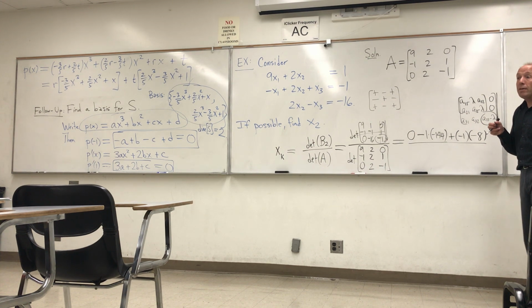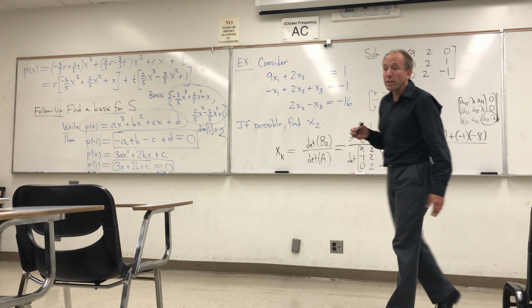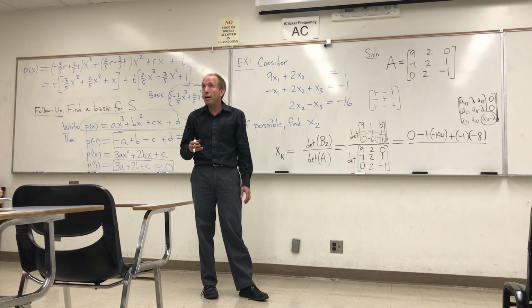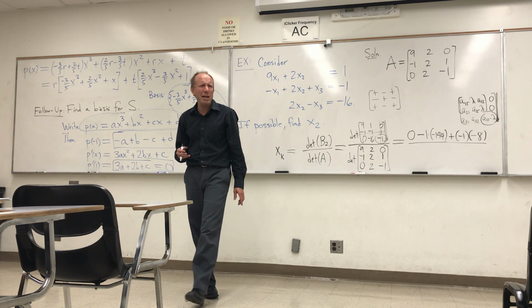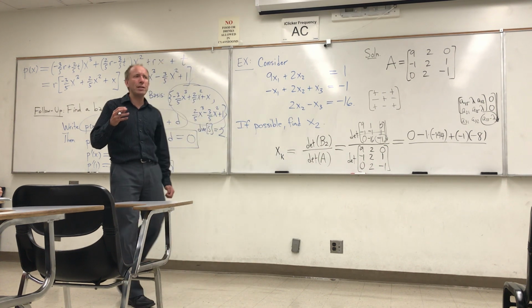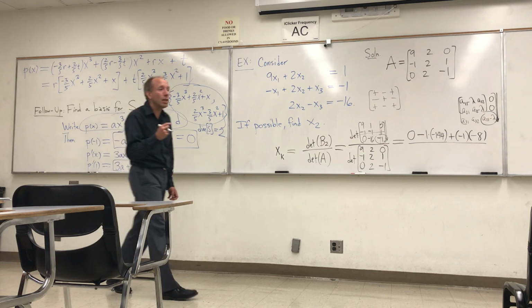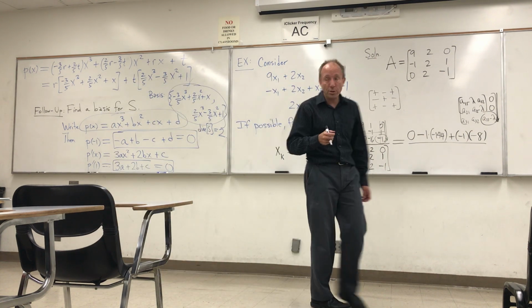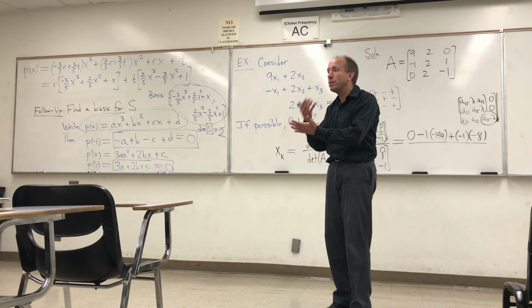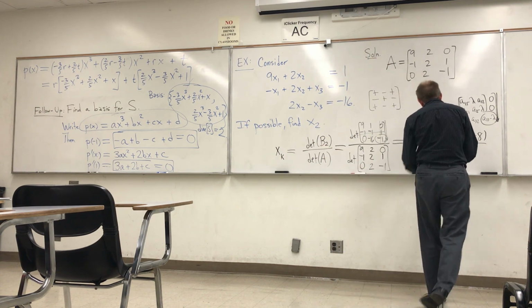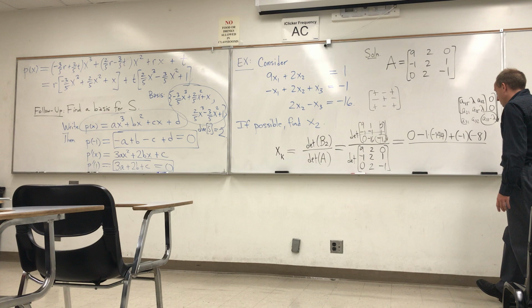You know, I'm going to give you tons of time on the test. If you really are questioning your numbers, let's say you try it with a particular row or column and you don't like the number, it looks kind of messy. You're like, Dr. Hammond probably wouldn't make the number that bad. Try a different row or column and see if you get the same answer. Because you should, no matter which row or column you use, you should get the same answer. If you were on a high pressure, time intensive test, you wouldn't be able to do that. But with plenty of time to sort of play with it, that shouldn't be too bad.